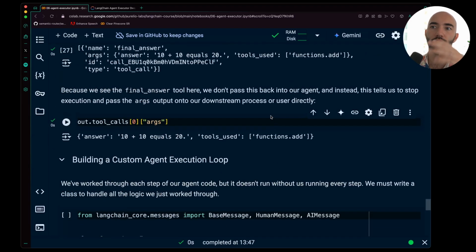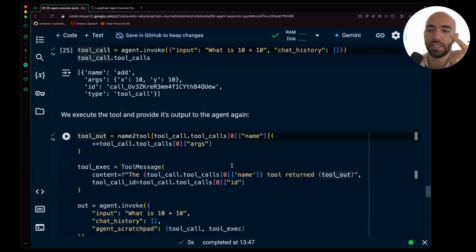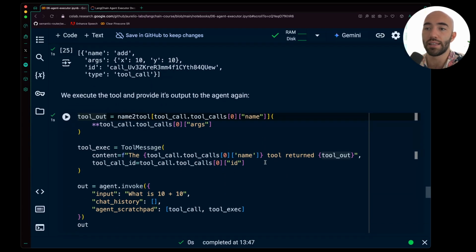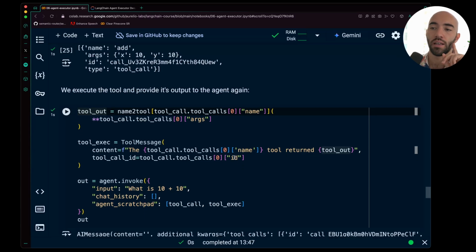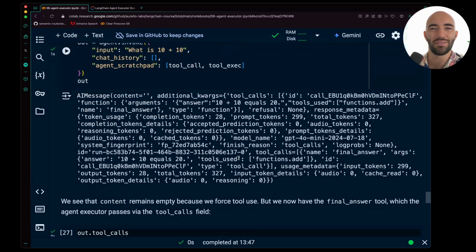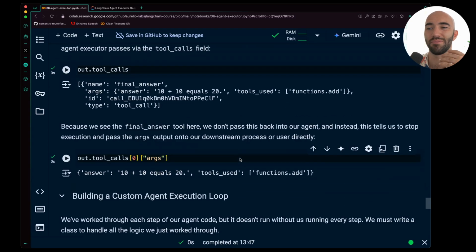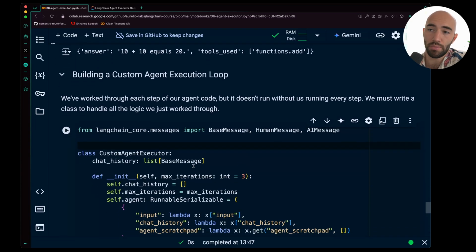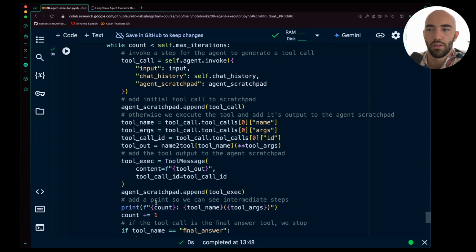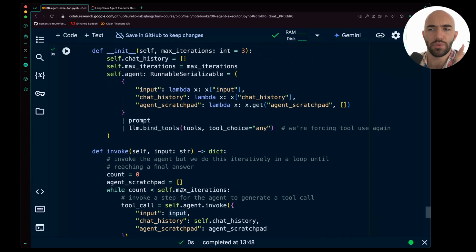That's great. Now, everything we've just done here, we've been executing everything one by one, and that's to help us understand what process we go through when we're building an agent executor. But we're not going to want to do that all the time, are we? Most of the time, we probably want to abstract all this away, and that's what we're going to do now. We're going to take everything we've just done and abstract it away into a custom agent executor class. So let's have a quick look at what we're doing here, although it's literally just what we just did.